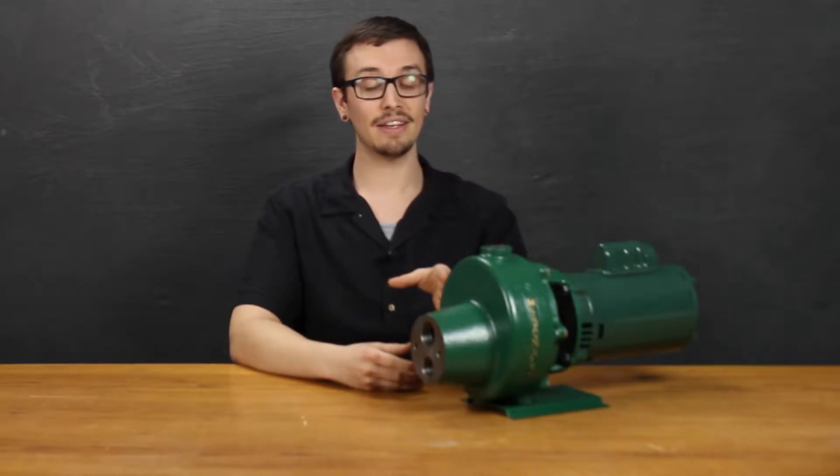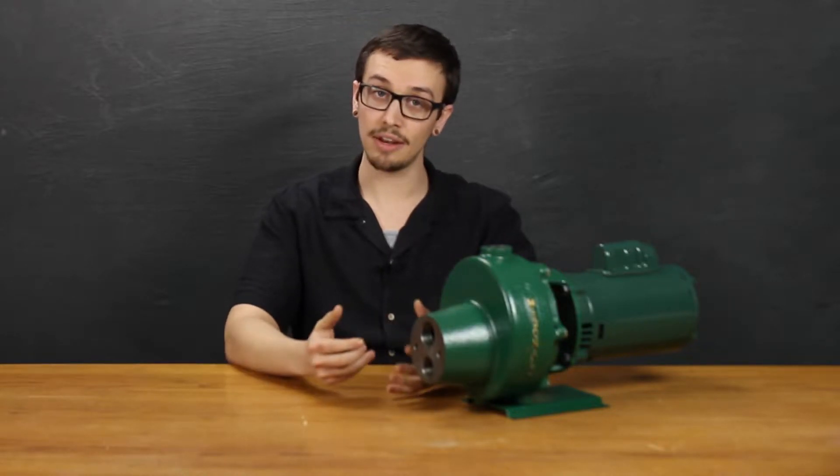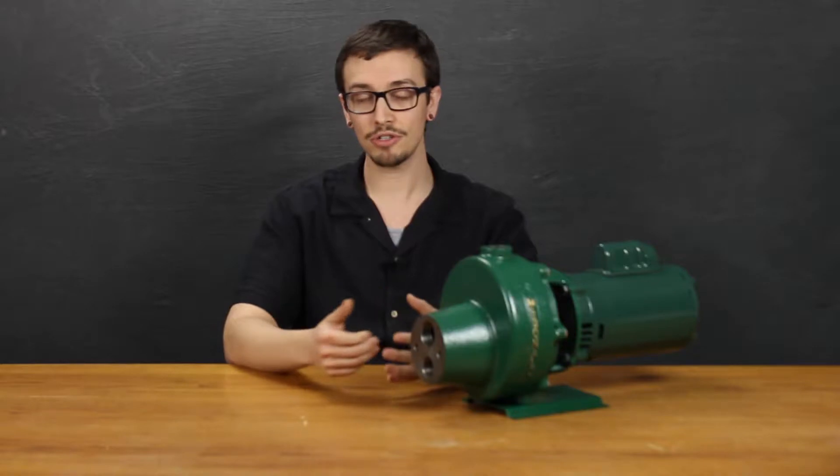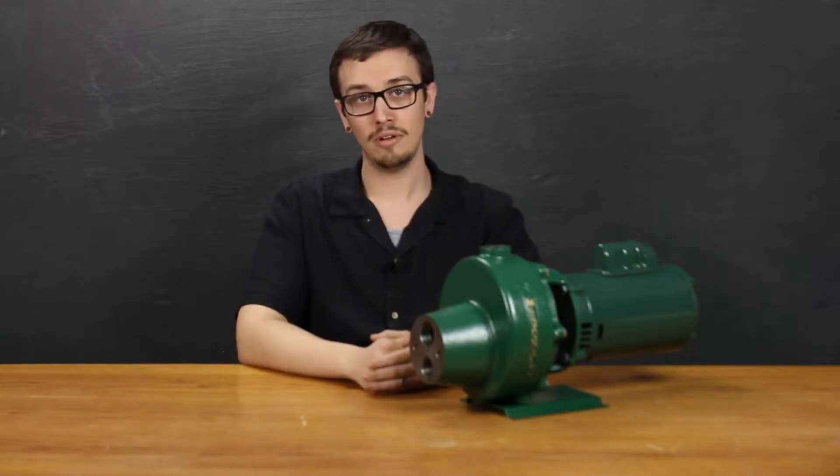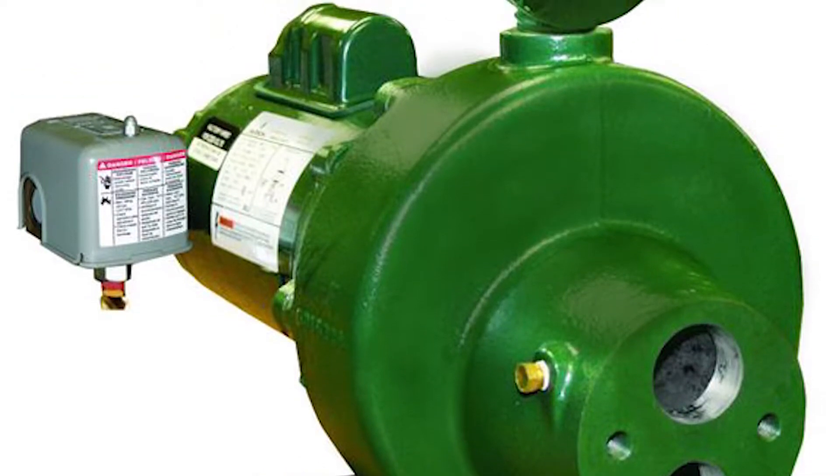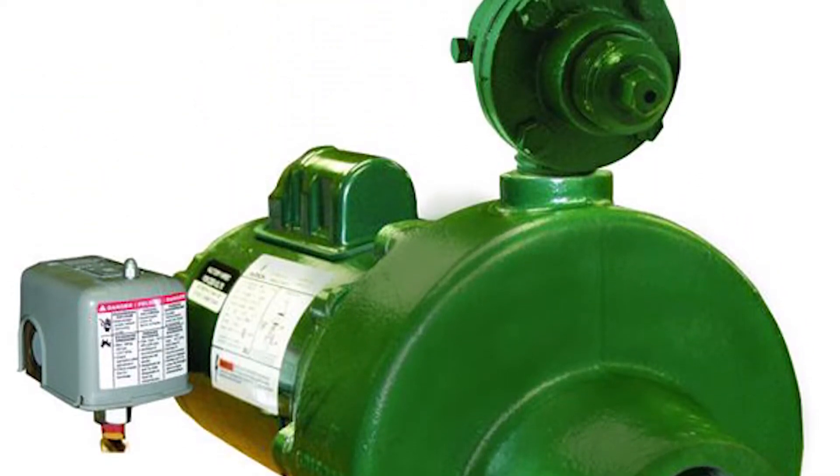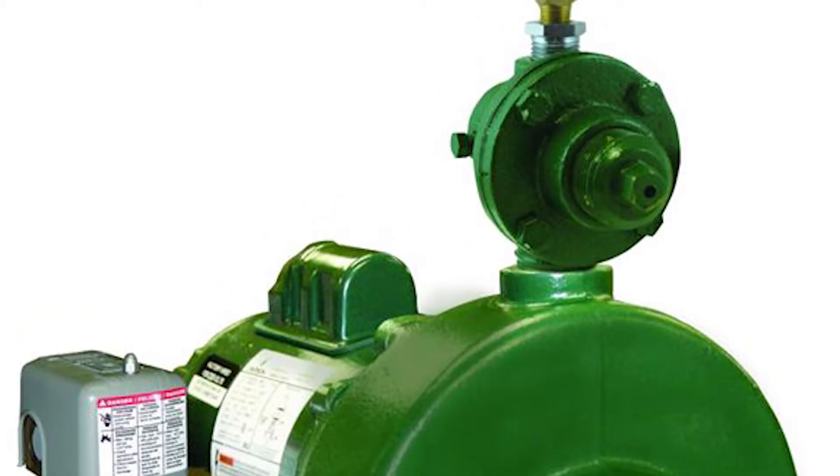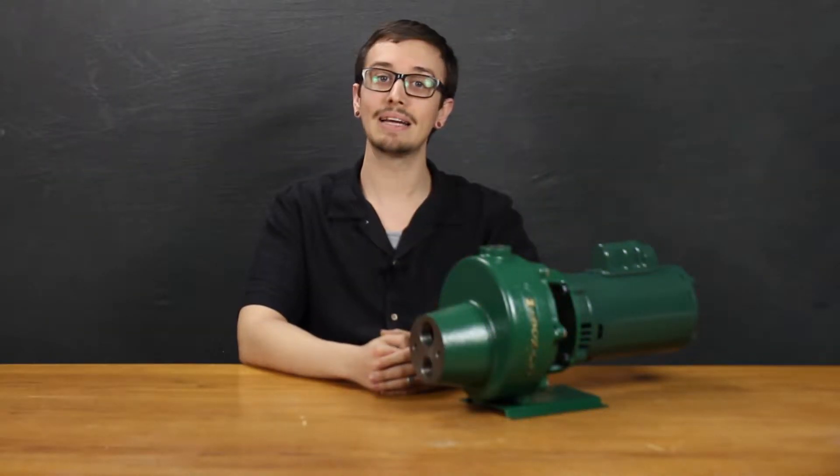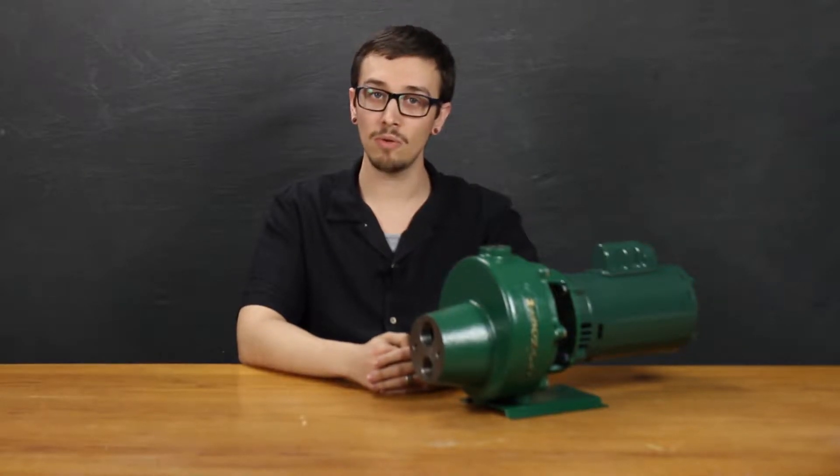Interestingly enough, adding stages to a pump does not increase its flow capacity, it only increases the pressure that it's able to produce. Because of this, this pump is offered with an automatic diaphragm-type regulating valve. This valve is positive-acting, non-chattering for easier pump priming. It assures maximum performance at varying water levels.